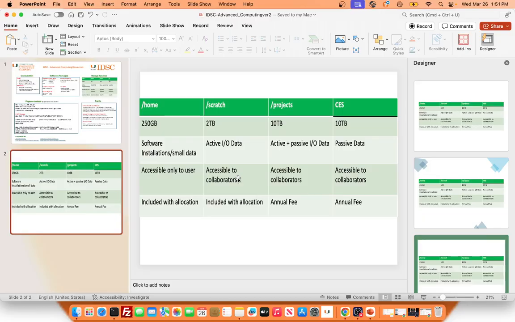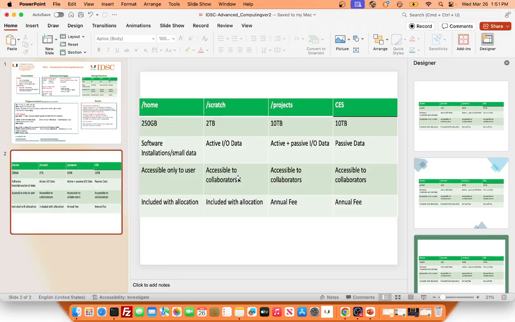The other reason is that Scratch data is subject to purge after 21 days. Let's say Scratch is filling up and we need to create space to maintain the functionality of Triton and Pegasus. After 21 days, if a project is inactive and there's not a lot of Scratch space left, we do reserve the right to purge it.